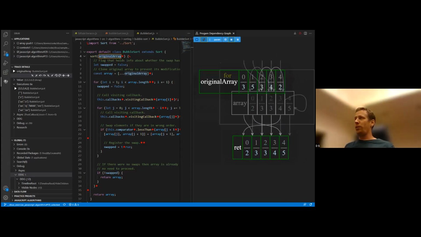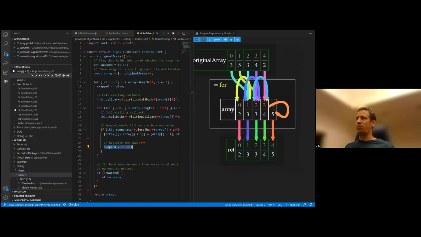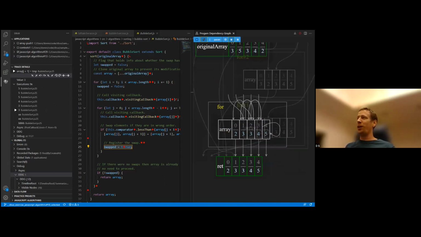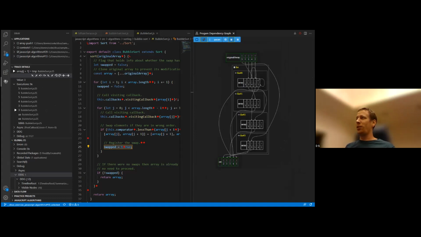Let's look at what it does in detail. So this for loop does all the work. That's why it looks kind of like iffy. I'm going to open it up and look at the iterations. All right, and we can see the different iterations of this for loop.